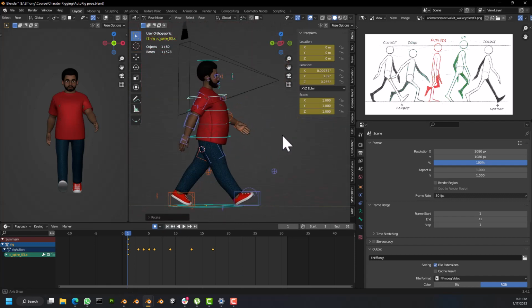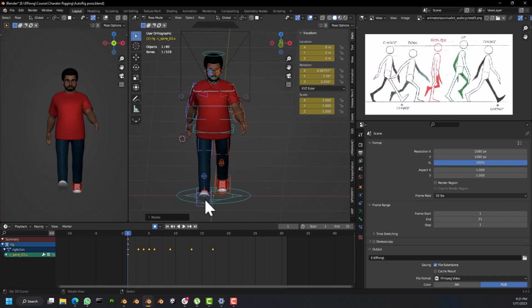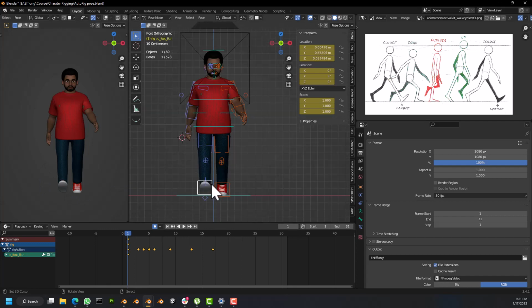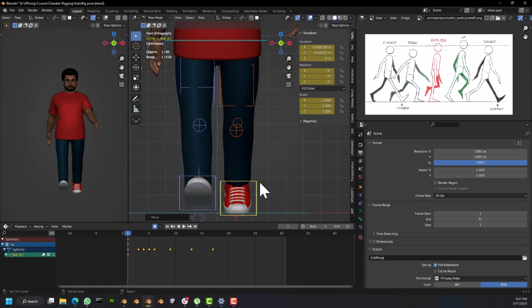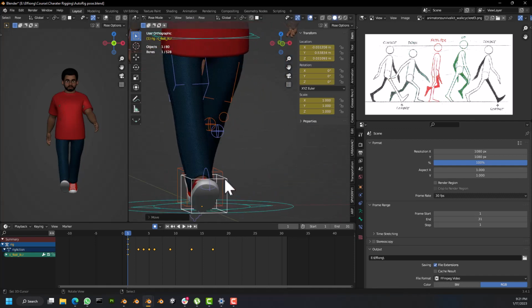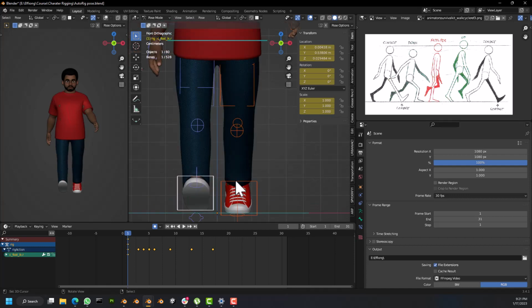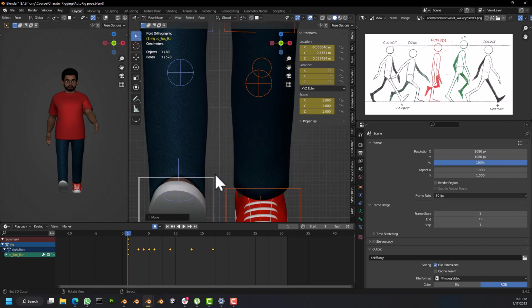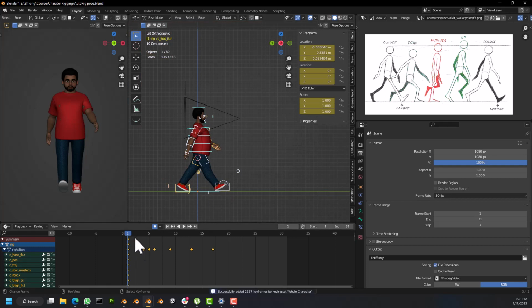All right, so with that selected, if we go back to our side view, now I would have to look at it from the front view and press G X to move the feet forward inside a bit, just very subtle. Now one of the key things you need to note for a lady, if it were a lady, we'll have to move the feet in like this, so it has that catwalk, but this is a man, we just have to leave it. It has to be very, very subtle, just a tiny bit right there. Okay, so we have established our first contact pose. All right, so select everything, press I again to add a keyframe.